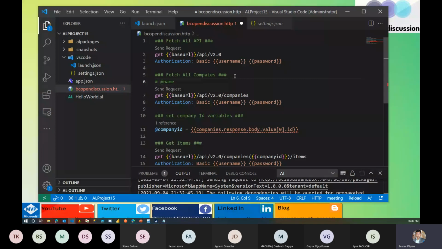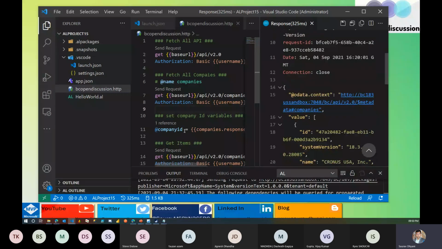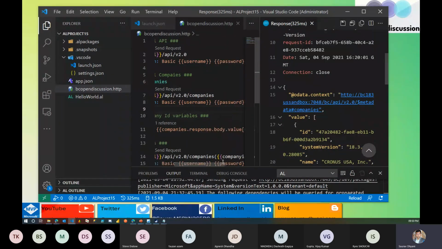That's how we define it in companies, and then this becomes your companies. Okay, save it. Okay, now it stores it.